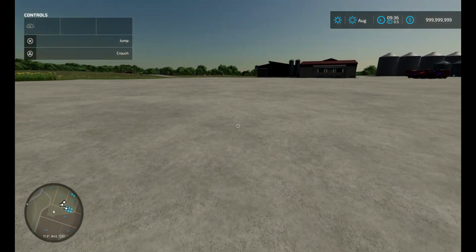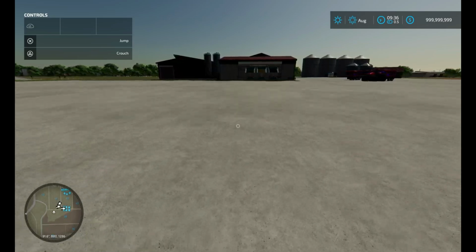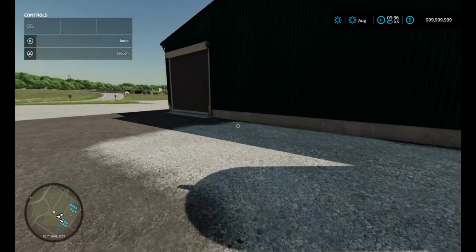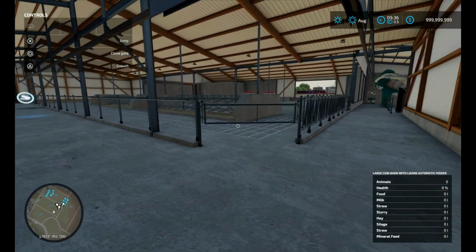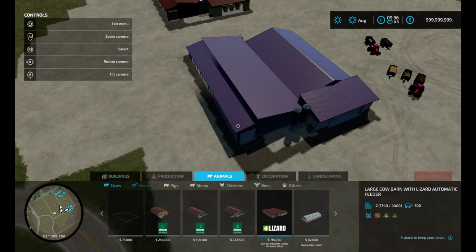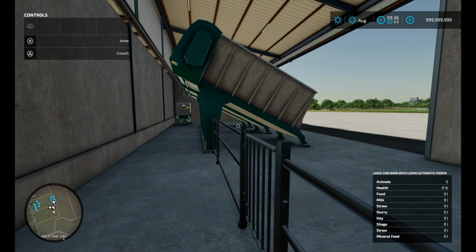So let's go take a look at our big red cow barn, and I'm going to show you exactly what you have to do. Okay, so work with me here. Let's go inside first. We're going to open up our door, and let me just go back into construction real quick. Animals, cows. So this is a Lizard mod.